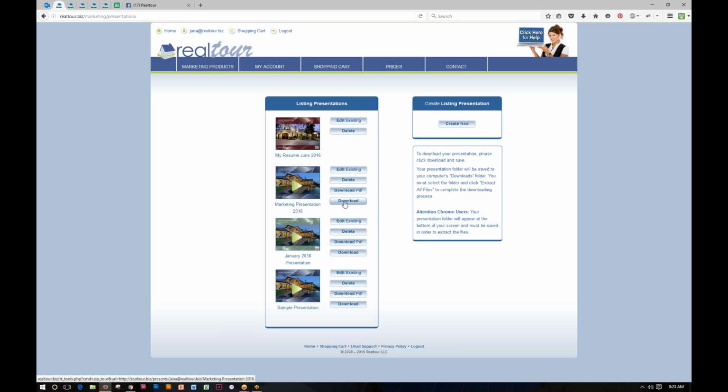Okay, so you can also download the files for this and save them onto your laptop, because if you're doing a presentation at someone's house or in a boardroom that you're not familiar with, sometimes it's a hassle to get onto their internet. You can't always trust the internet in other locations. So if you download the files and save them onto your laptop, then you know it's always going to work. It doesn't need the internet.